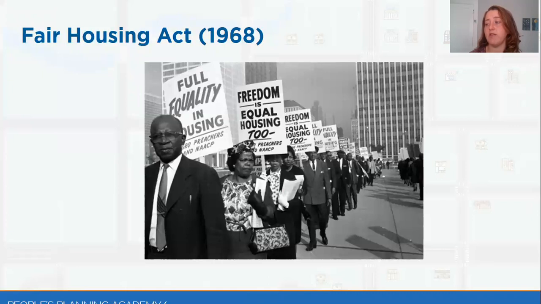This act also banned the construction of high-rise public housing developments for families with children. However, at the same time that explicit segregation was banned, other sections of the act limited the enforcement ability of HUD to counter forms of racism in housing which were not explicit.